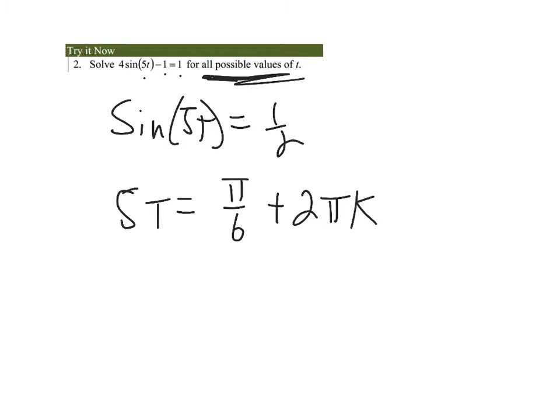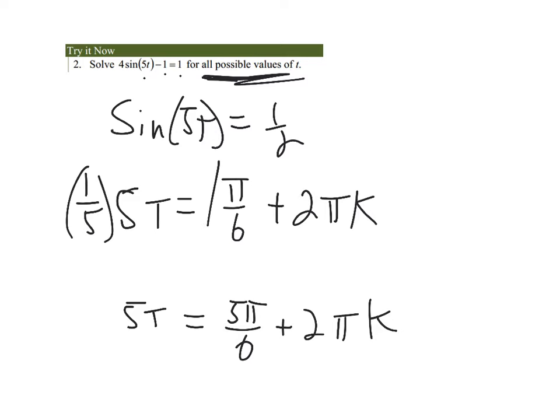And you're probably saying, well, this has a different period, Mr. LeMay. It does, and we're going to take care of that in a minute. Now, the other solution was 5 pi over 6. If you don't remember where I got that, take a look at the unit circle and see that the y value equals 1/2, and that equals 5t. So now we're going to divide by 5. And remember, dividing by 5 is the same as multiplying by 1/5. The reason that's important is that it helps us deal with these fractions. And same deal here, we're going to divide by 5, multiply by 1/5.